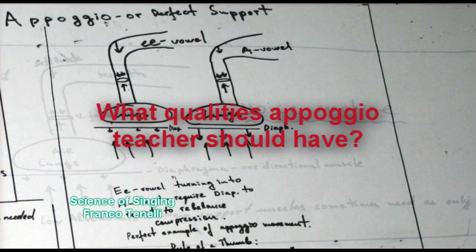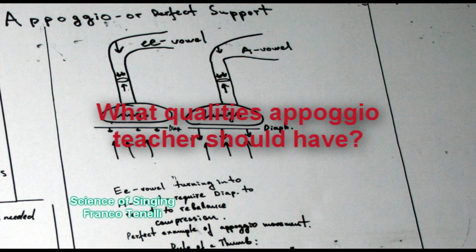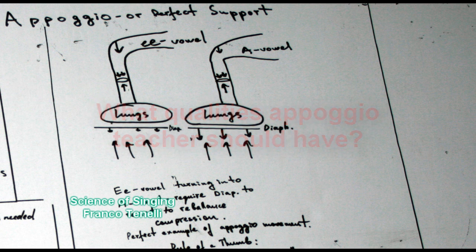Teacher should have a great ear, especially I'm talking about timbral ear, because as practice shows me, some people are unable to tell the difference subtle or even not so subtle difference in timbral change. So you can claim you're an Appoggio singer because you're using the same terminology and basically the same concept. But if you don't have great timbral ear, you won't yourself be able to tell the timbral difference of the notes. Then you won't be just able to hear if your students are really using a correct breathing, correct breathing when registered breathing.